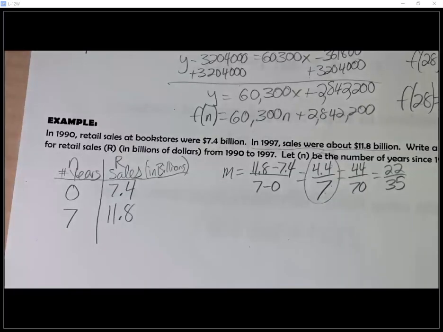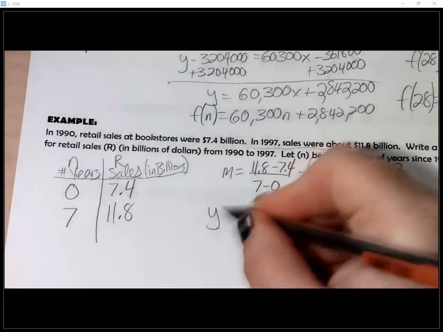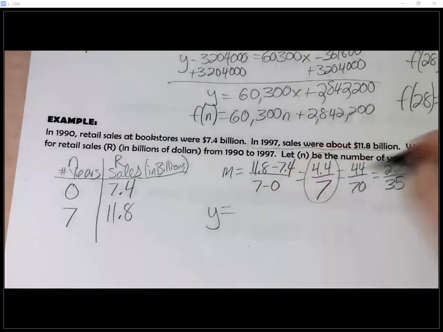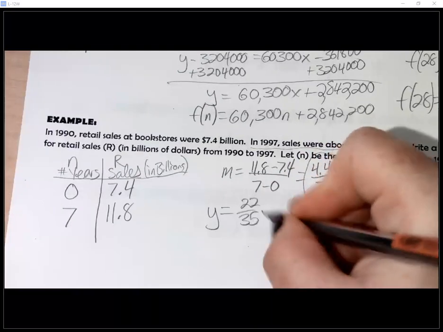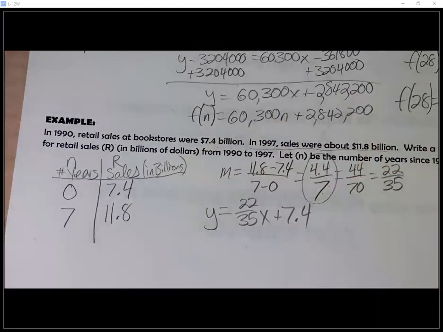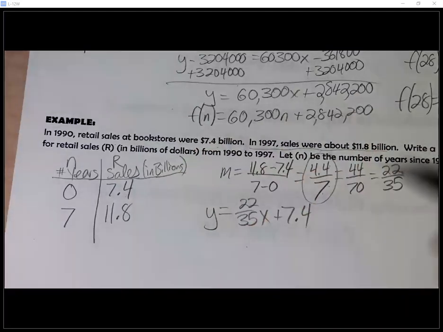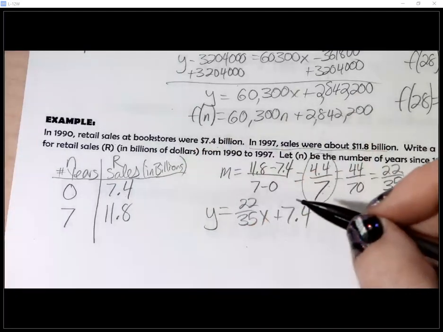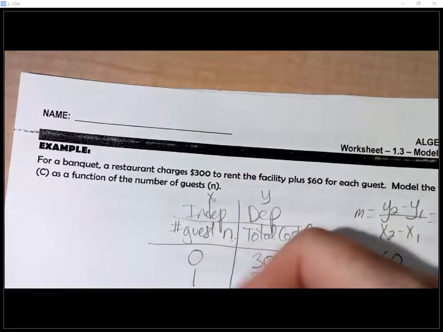But what's so nice about this one, I have a year 0, so I already know what the y-intercept is. So I already know this equation of the line is just going to be whatever slope you chose. I have it in my key as the 22 over 35, so I'm going to leave that, plus the 7.4. And then just rewrite it in function notation. So we're doing, oh my gosh, I've been a silly goose. I don't want it to be an F. I want it to be the other variable. I'm so sorry. So that one should have been a C. This one should have been a P.